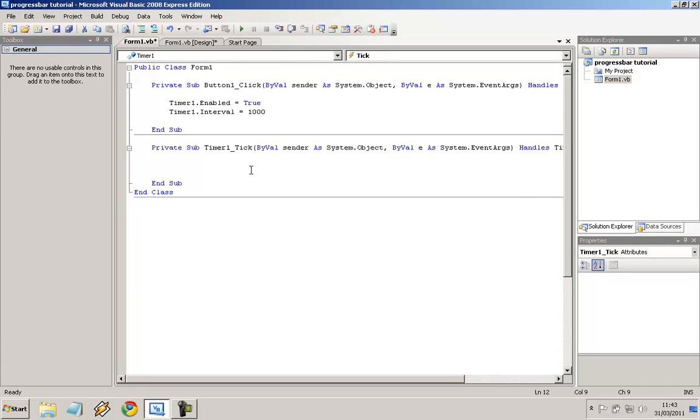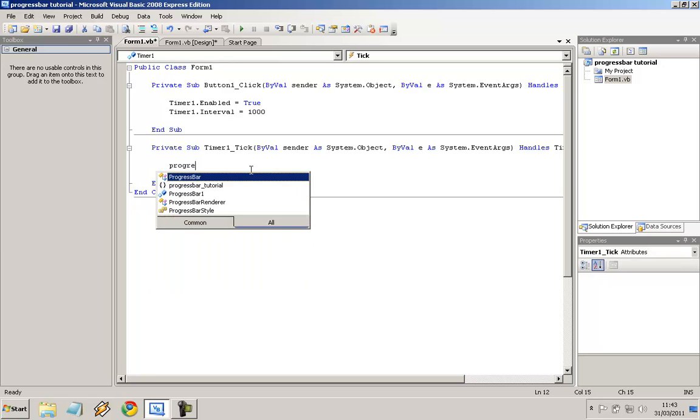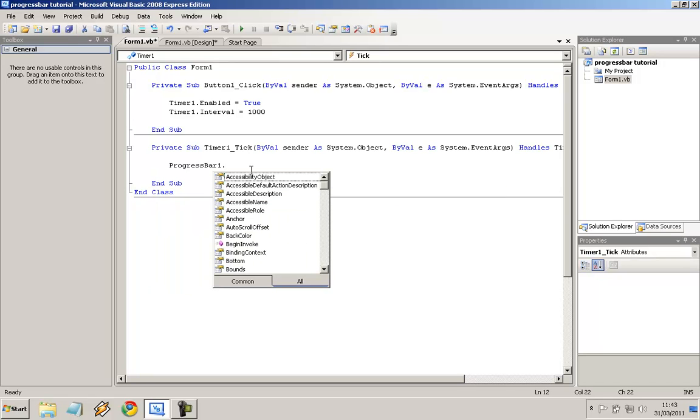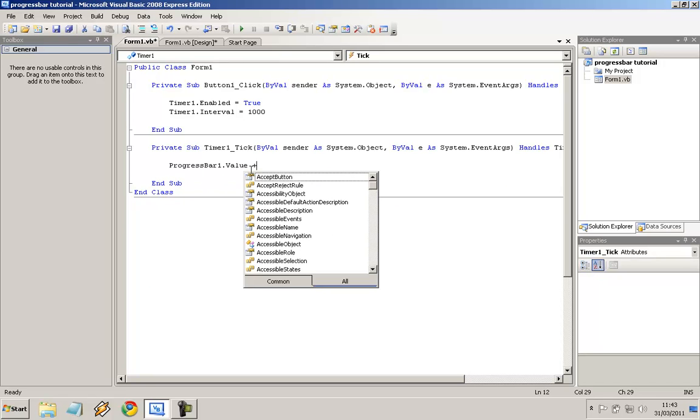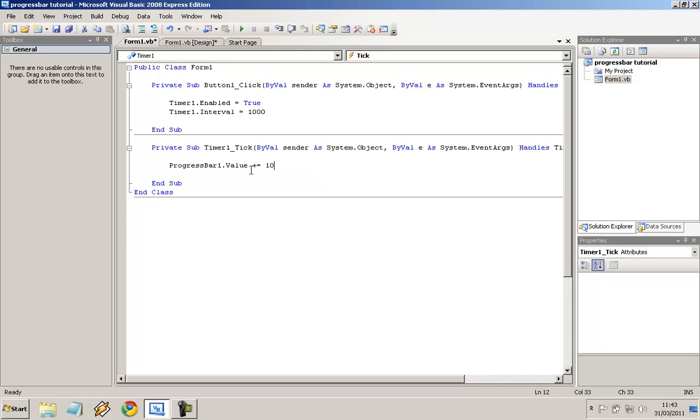And what we're going to do is progressbar1.value plus equals 10. So every time the timer ticks, the value in the progress bar will go up 10.